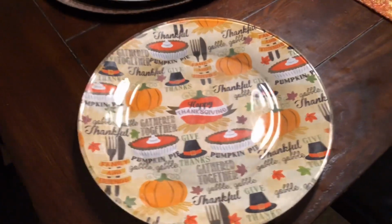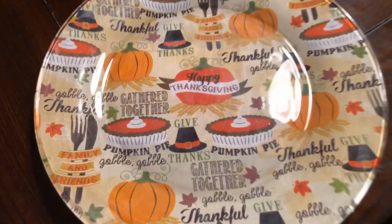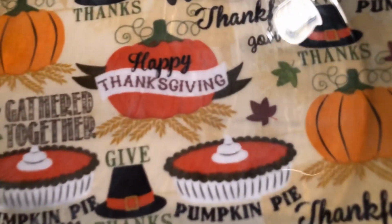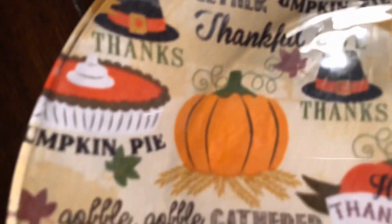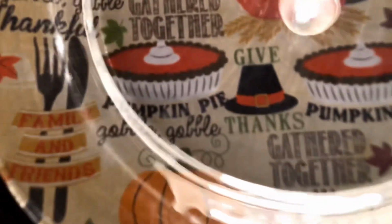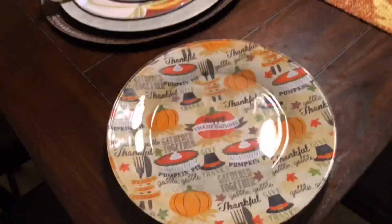And here it is on my table. I think this is just really super cute. I'm sure I'll be making a couple of these, and I know I will definitely make some for Christmas. Really easy, really cute plate. Total cost for this is probably $2.50.